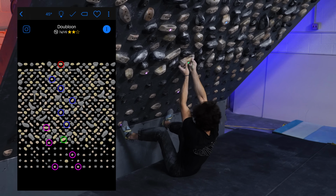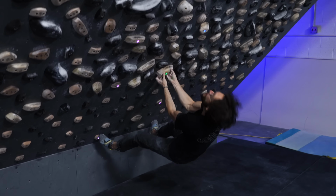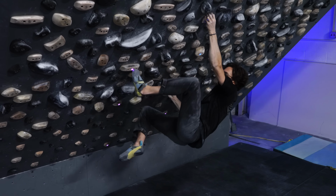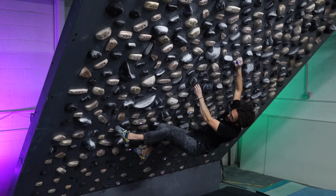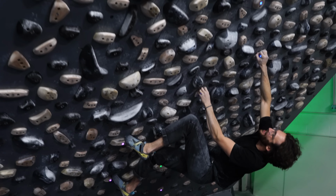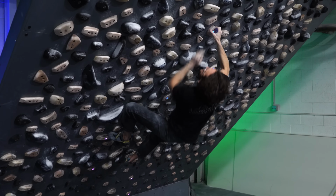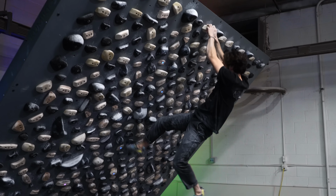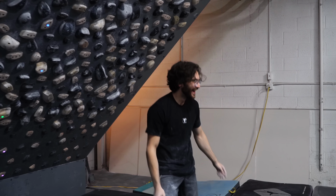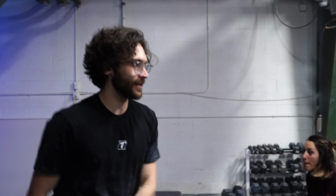This looks hard, actually. What is this? Oh, I thought this was harder. I was like, is it spicy? This is V6. I thought we would ease our way into it. I was climbing it like it was a 12.